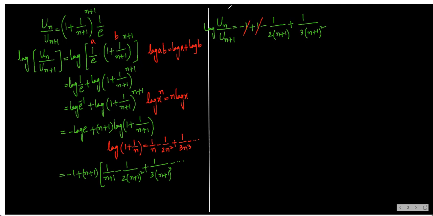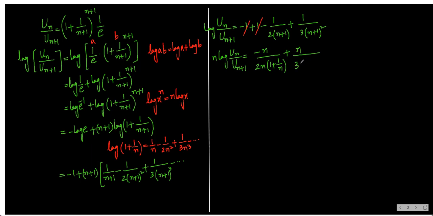Logarithm is there. Now multiplying n on both sides: n times log of un by un plus 1 equals, if we multiply, what is left off? Minus, here we are multiplying with n, so n will come to the numerator. This 2 as it is. I want to take n common here. N common means we are left with 1 plus 1 by n here. Similarly, plus this n will go to this side also because we are multiplying throughout, 3 as it is.